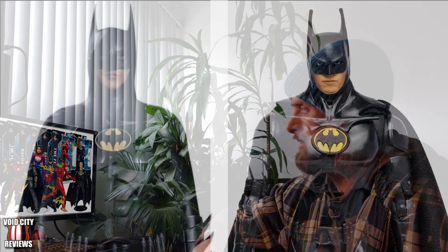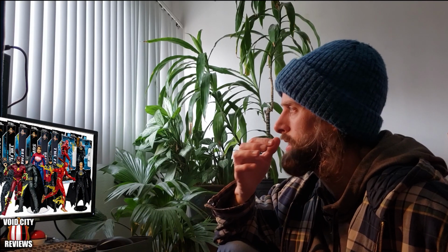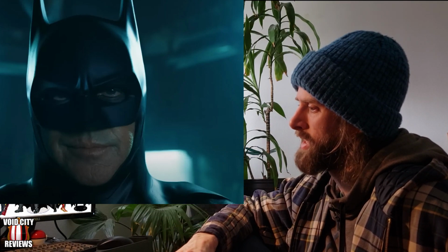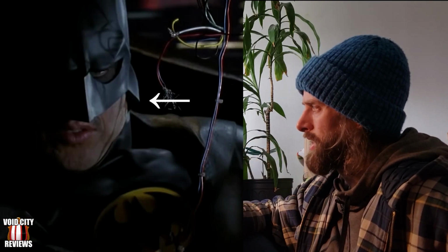And other than that, I mean, the entire torso looks like they just took it from a Batman Begins suit and put a different logo on it. I mean, the abs are almost identical. It's ridiculous. The whole suit just looks like someone got lazy and took most of a blank Batman Begins suit and stapled some Keaton-ish things onto it. I hate the way the cowl looks like it's attached to the cape. It's just too busy. There's too much going on around there. I don't get it. I especially hate the opening for Keaton's mouth. It looks even goofier than it did in any scene where he's sitting in a vehicle in Batman Returns and there's giant gaps around the sides of his cheeks. I think it looks ridiculous.